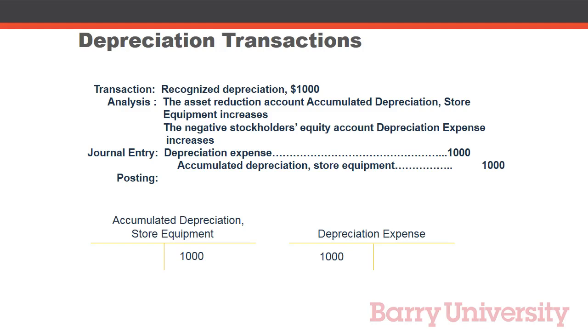Depreciation expense is recorded with a debit, increasing the expense. In this case, we use an account called accumulated depreciation to reduce the value of the equipment. Accumulated depreciation is called a contra asset account. A contra asset account is an account that reduces the value of the asset. So the debit is to depreciation expense, $1,000, increasing the expense, and the credit is to the contra asset account, accumulated depreciation, reducing the value of an asset by $1,000. You'll see the posted entry at the bottom of the slide.